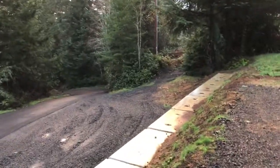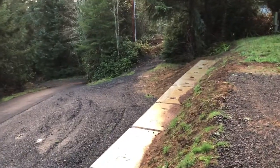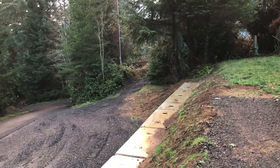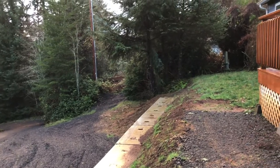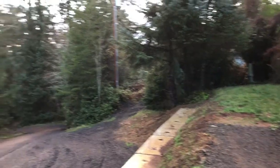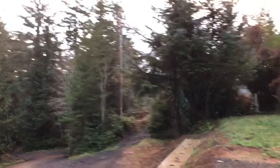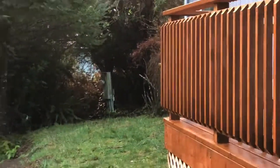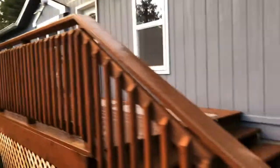Coming down here you've got additional parking down here up front. We've got these retaining walls, and each one of these blocks weighs 2,500 pounds — there's a bunch of them — so they've definitely taken measures to secure this hillside. The power comes into the corner of the lot and goes to the meter right over here, then underground from there.